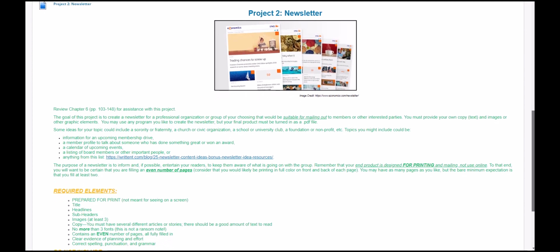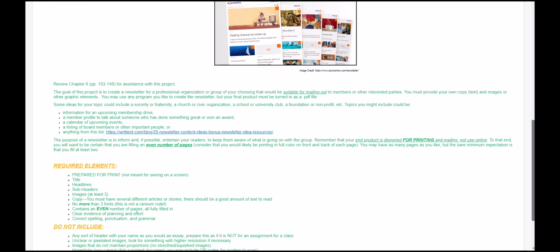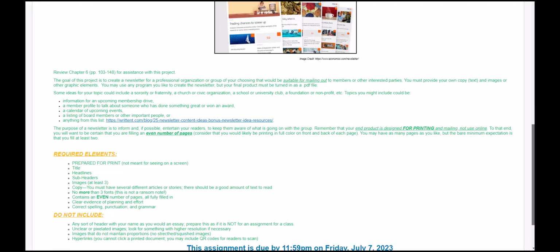When you are creating your newsletter, you need to make sure that you consider that this is for print only, that it is suitable for mailing out, and that it is giving some information and updates about the organization that you're writing it for. This newsletter is something you would send to members of the organization or stockholders or something like that. You have to provide your own copy or text and your own images and other graphic elements.